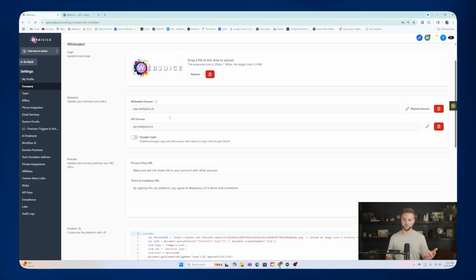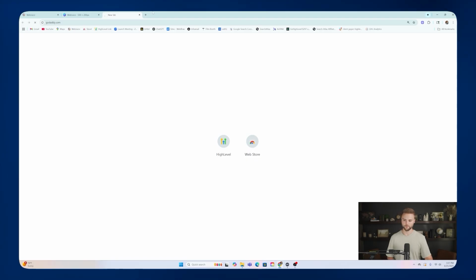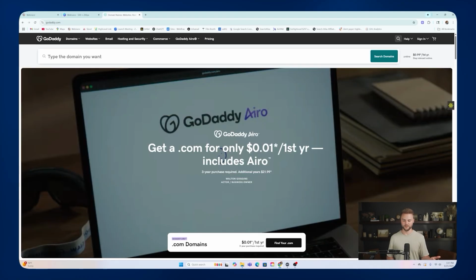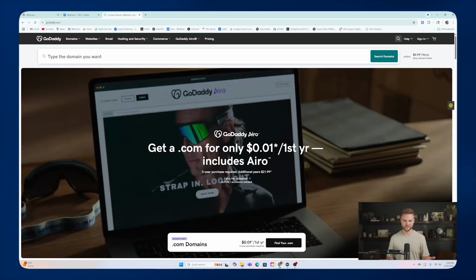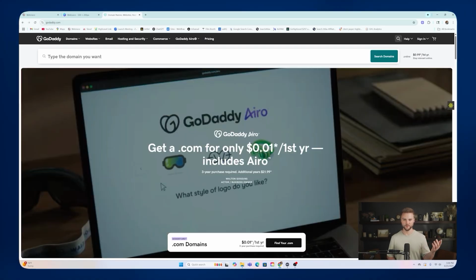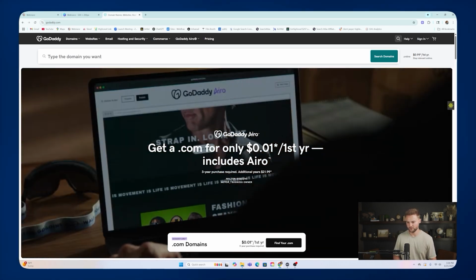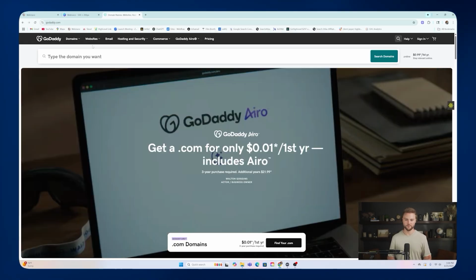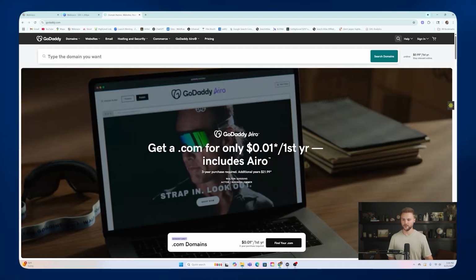You want to make sure to buy a domain. I recommend a website called GoDaddy.com, where you can purchase a domain for your agency. You'll just search here, and if it's available, it'll say available. If the domain's taken by someone else, it'll say taken. Most domains through GoDaddy are like $14 for a whole year, so they're really, really cheap. If your domain costs a lot more, that's probably a premium domain. You might not want to buy it and spend a ton of money. But yeah, just buy one of the cheap domains, whatever you want to name your business. .com, .io, .ai is a cool one, since we're going to help our clients with a few different AI features. But yeah, just go to GoDaddy.com and go ahead and buy your domain if you don't have one already.